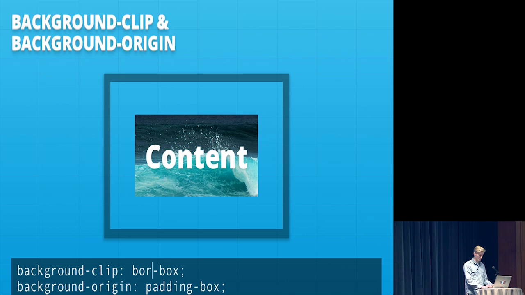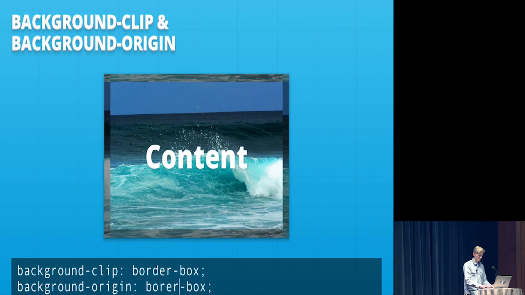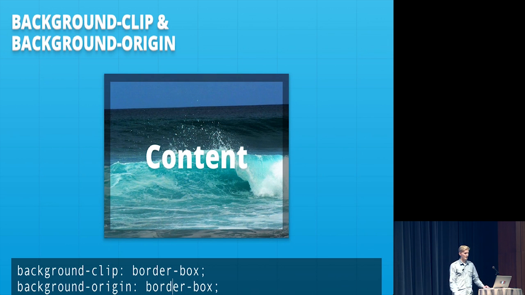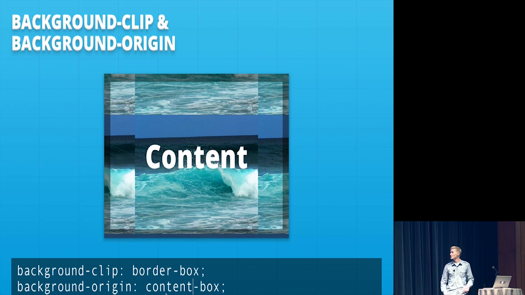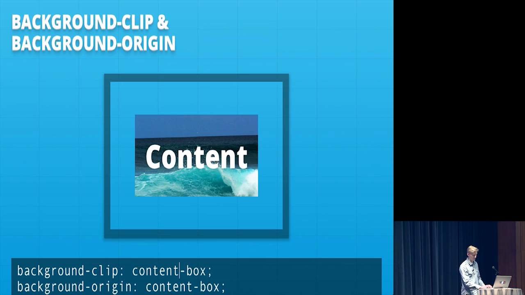And what the origin does is, it forces the background to be rendered from the actual border box of the element. Well, you'd expect this content box to do something like this. Not very usable, but maybe sometimes you need that. If you use it together with the background clip, then you can make it start the rendering from the actual content box. So that's probably a use case there.